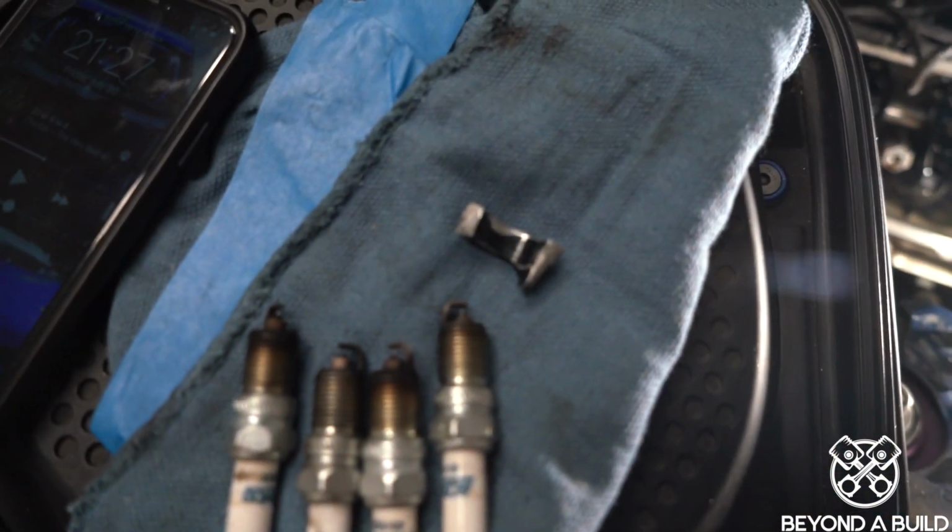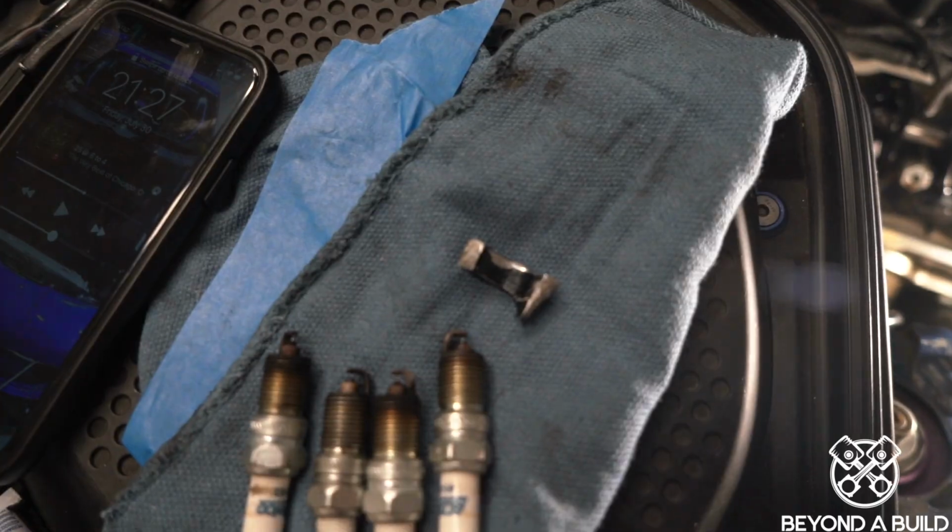Spark plugs look fine, but that piece shouldn't be there.